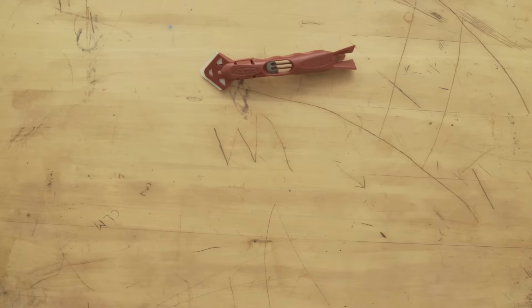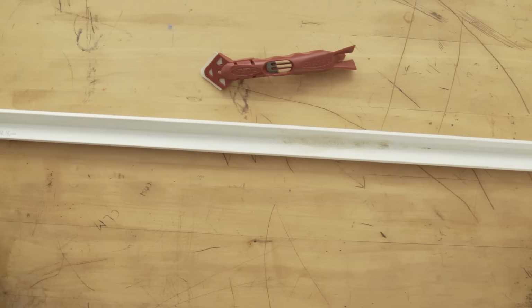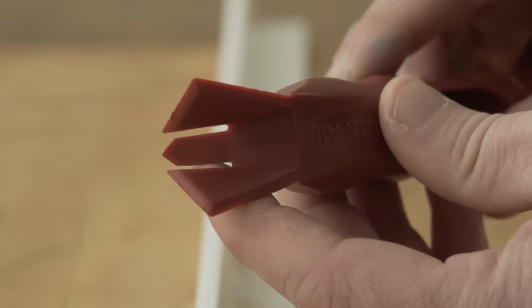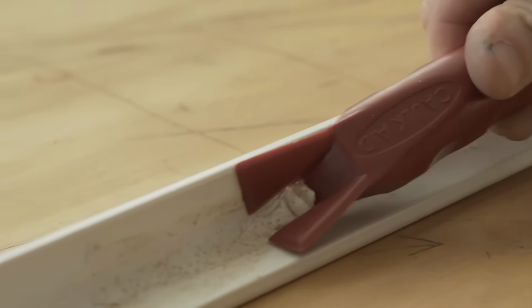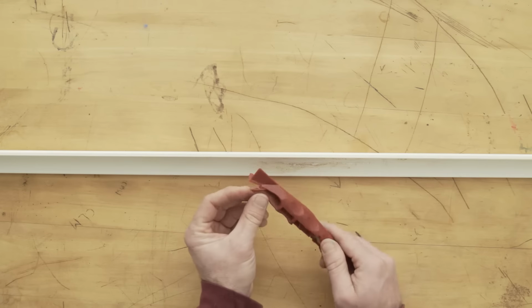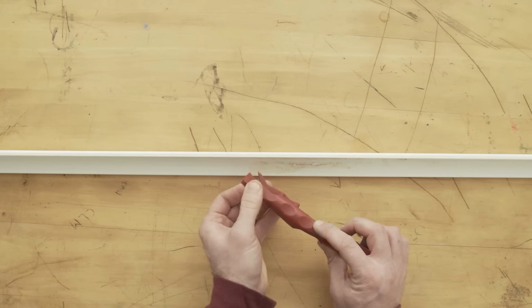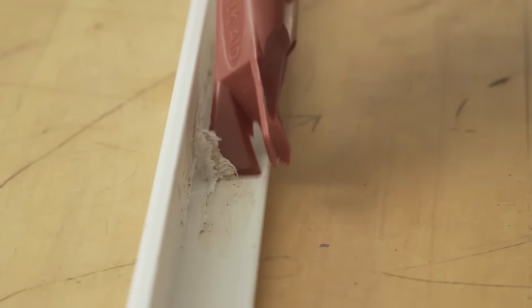I'm going to bring in, for demonstration purposes here, a piece of plastic corner bead with some old caulk in it. Now, the Caulk Aid has a rigid plastic digging tool that's designed to get under old, messy caulk. Next to the digging tip are these two plastic wings. After your initial pass, these guys basically act like tiny little putty knives, and they help clean up any material that's left behind on the surface.